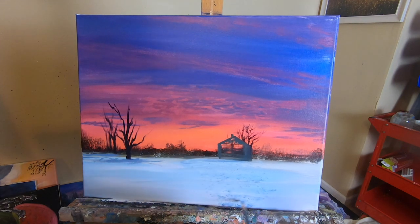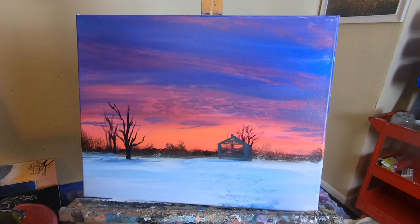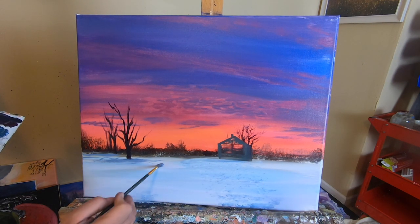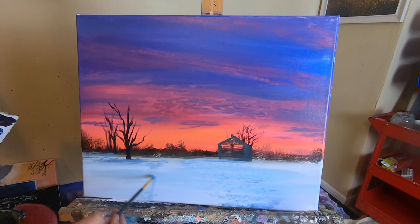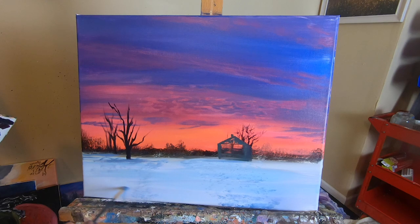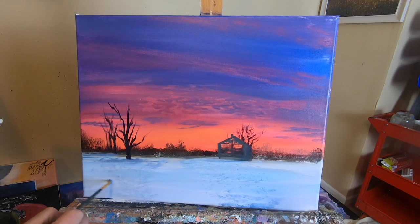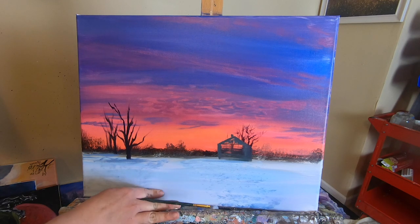And then I tap my finger, just because I like to have it a little blended, and it helps make a little bit more marks. So that will help with your distance in your paintings too, just always being mindful of that. And I'm trying to lay out where I'm going to have a little road here in the middle. So just on both sides of the little snowy path, I'm making those little details.